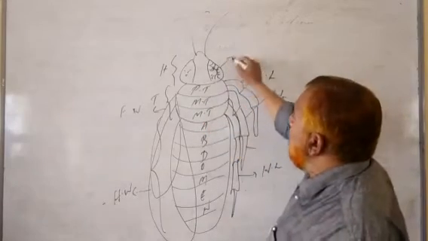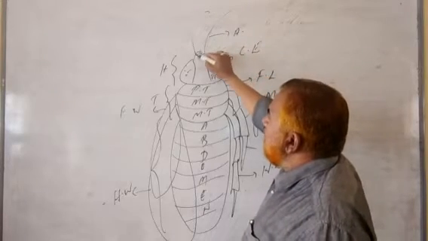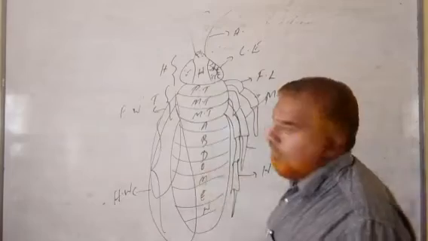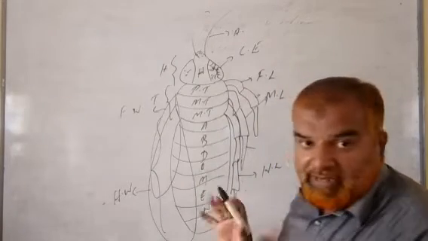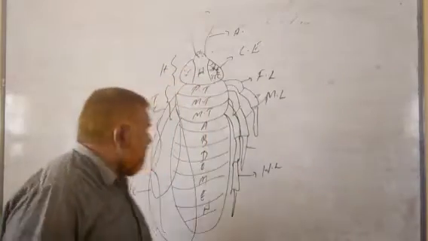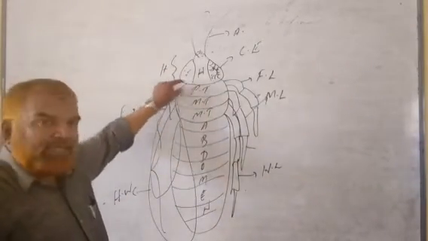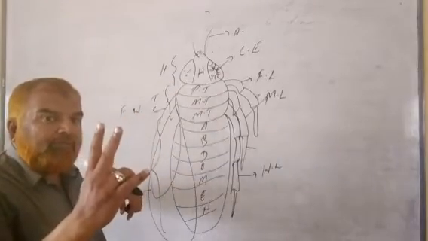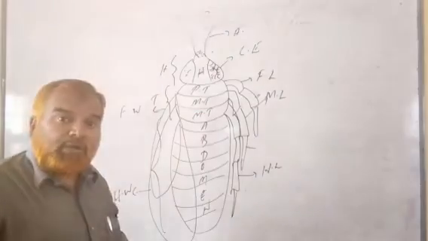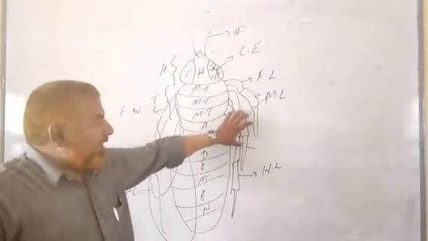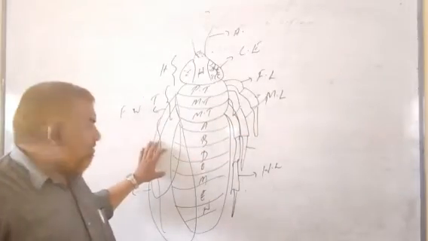In the head region we come across compound eyes, antennae, and chewing mouth parts. This is the head here, clear, understand? I hope it's clear. Just a rough diagram so that you can understand. Four wings arise from mesothorax, hind wing arises from metathorax. From prothorax there is no wing. They have two pairs of wings, three pairs of limbs. Both are locomotory organs, for running, climbing, perching, holding, and for flying.